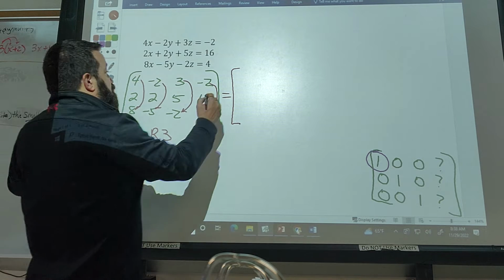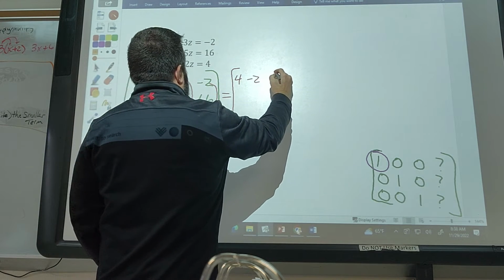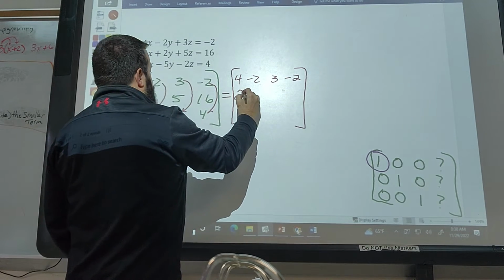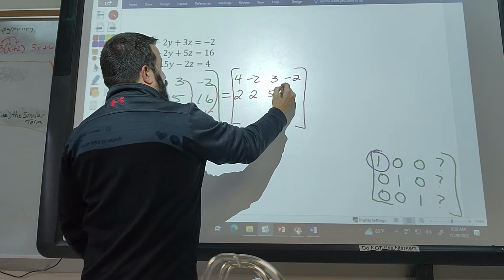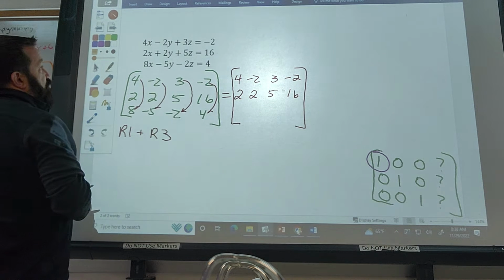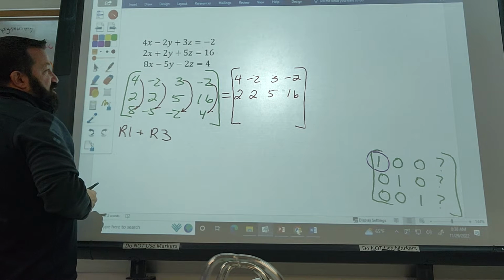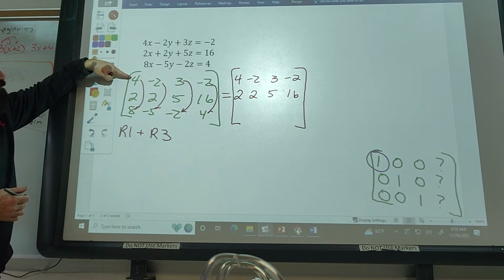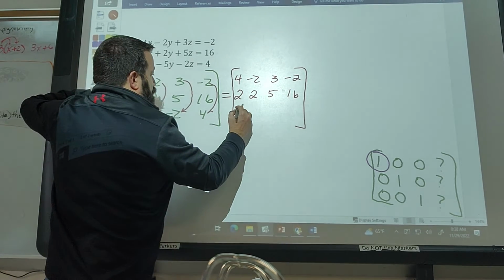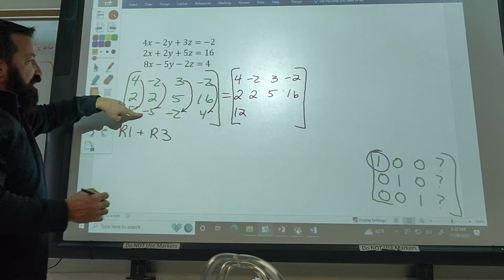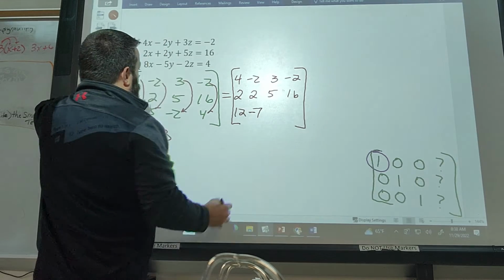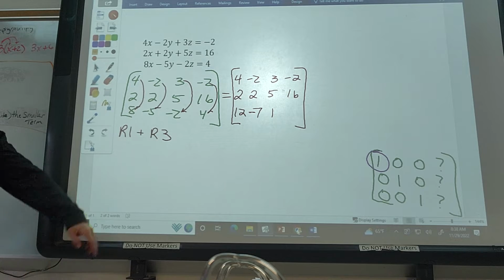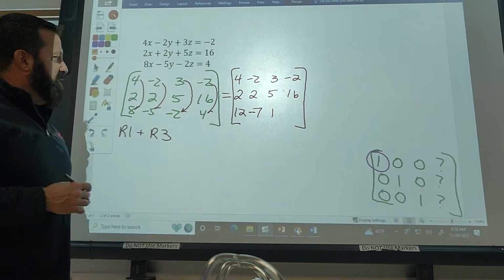Okay, so that means the 4, the -2, the 3, the -2, those are not going to change. The second row, I'm not currently changing it: 2, 2, 5, 16. That's not going to change. Hopefully, I've copied everything down correctly. The last thing you want to do is not copy something down correctly. That's a travesty. But now I take 4 plus 8 is 12, so I get a 12 here. -2 plus -5 is a -7. 3 plus -2 is a 1. Hooray, that's what I was shooting for, right? -2 plus 4 is a +2.